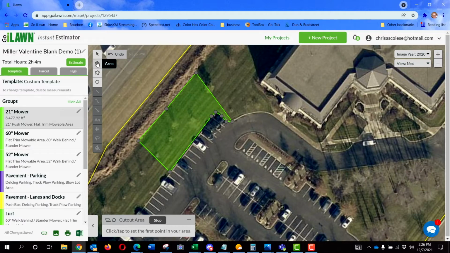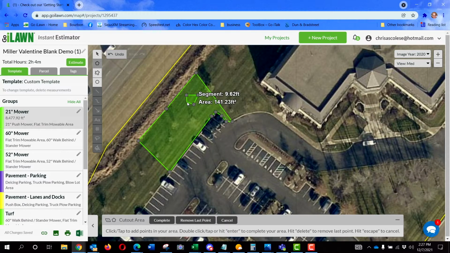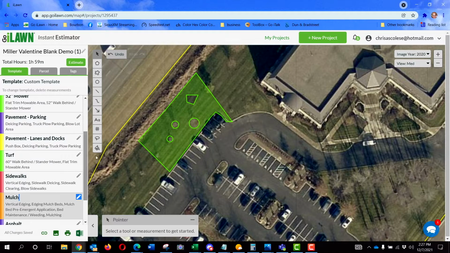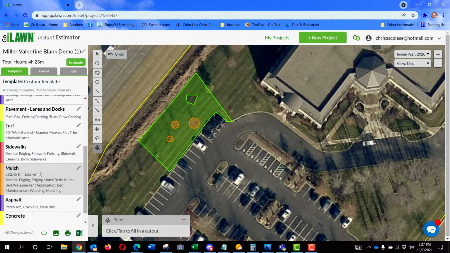The cutout is a very cool tool, so we're able to cut things away from this. So we automatically end up in an area tool, and you can click around and it'll reduce the square footage. We're at 84.7, now we're at 83.3. You can also use the circle tool, so maybe you're cutting out tree rings, and you don't want to count them as turf. Now we can cut them away, and we can scroll down to our mulch, and then we can fill those in with a mulch measurement. And so now we've got square footage and perimeter and volume in the mulch group.